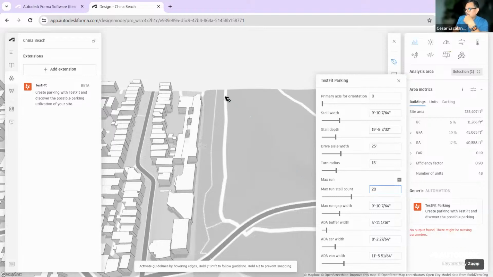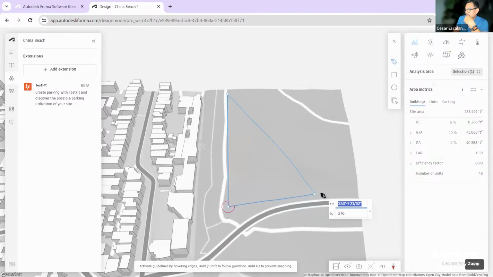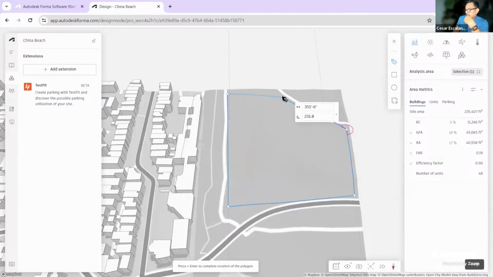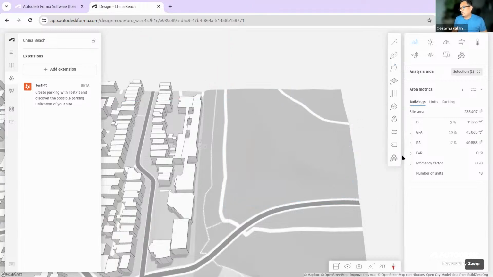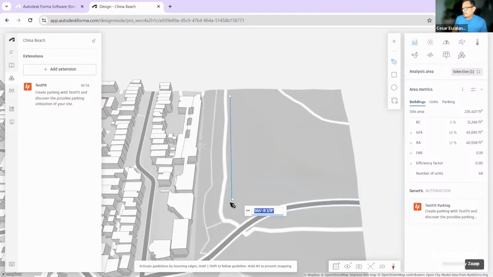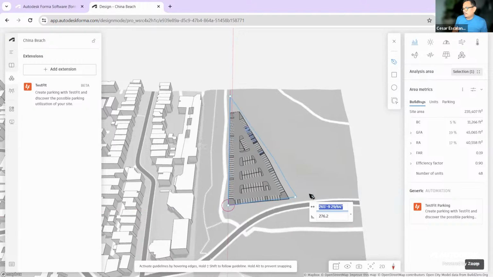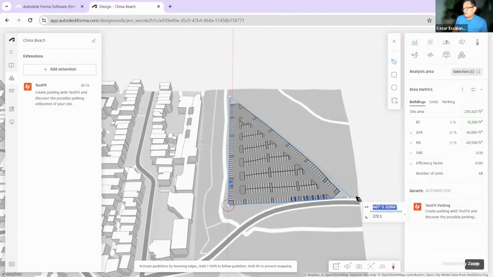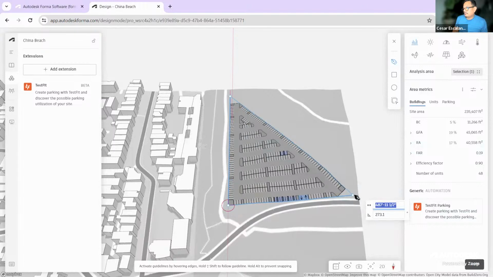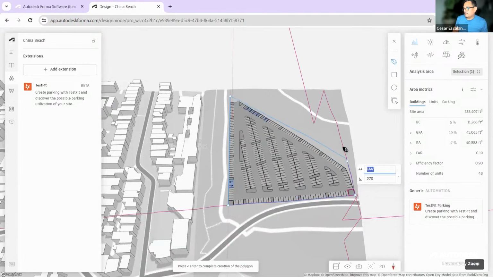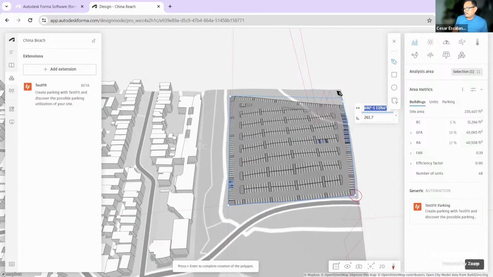And now all you need to do is create a boundary. So here I am creating the boundary of a parking lot. Wait, I'm going to do it again. Let's put parking, and then I place it here. And see how via algorithmic design, you have this design solution that responds to the inputs we placed in the project.